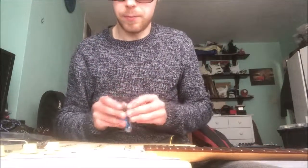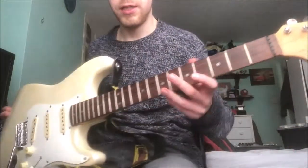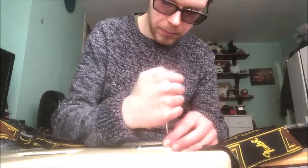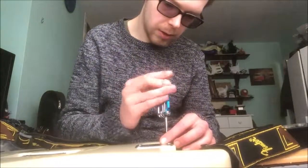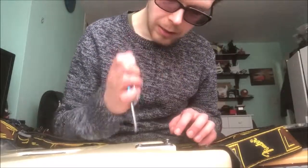So, let's get the neck off. Annoyingly, this is a 60s style Strat, so you've got no truss adjustment up here. It's down this end. Bit annoying. Let's loosen these carefully. I really don't want to strip these screws at any point.